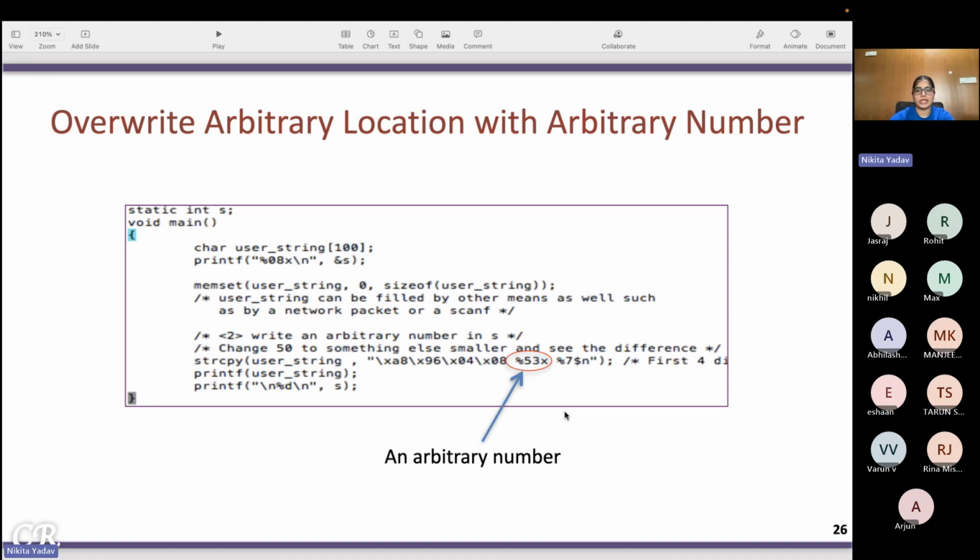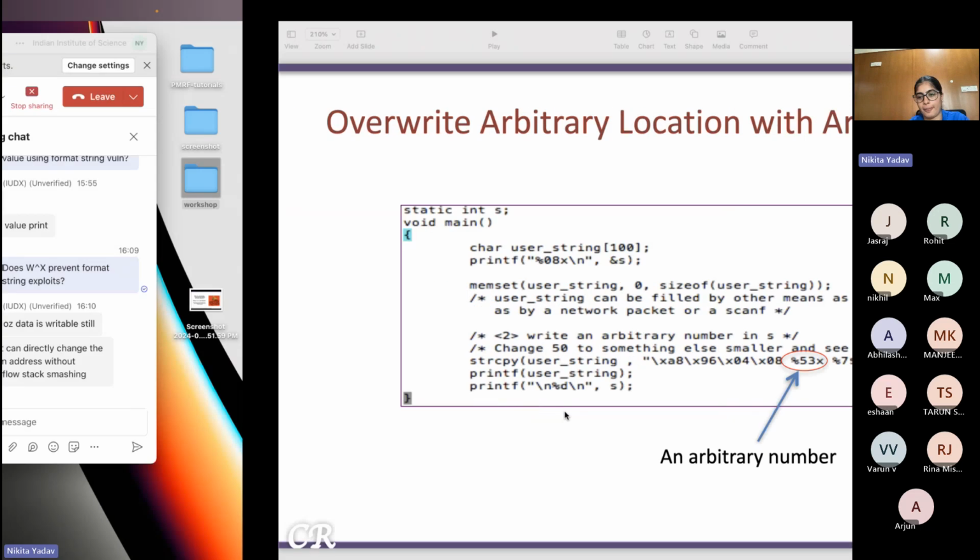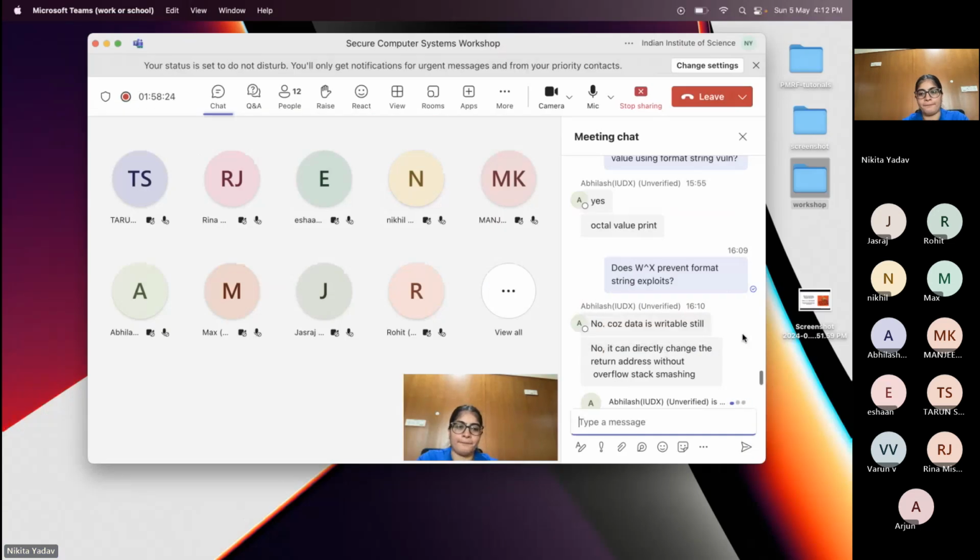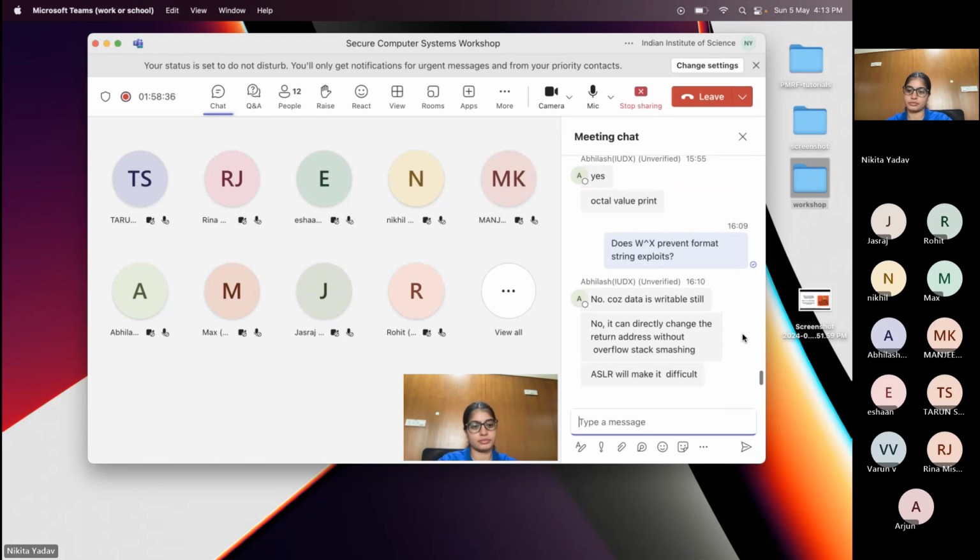Now, what about ASLR? If you have address space layout randomization, will that be able to prevent this kind of attack? Will it be able to prevent the return addresses from being modified with such an attack? Yes, that is also absolutely correct.